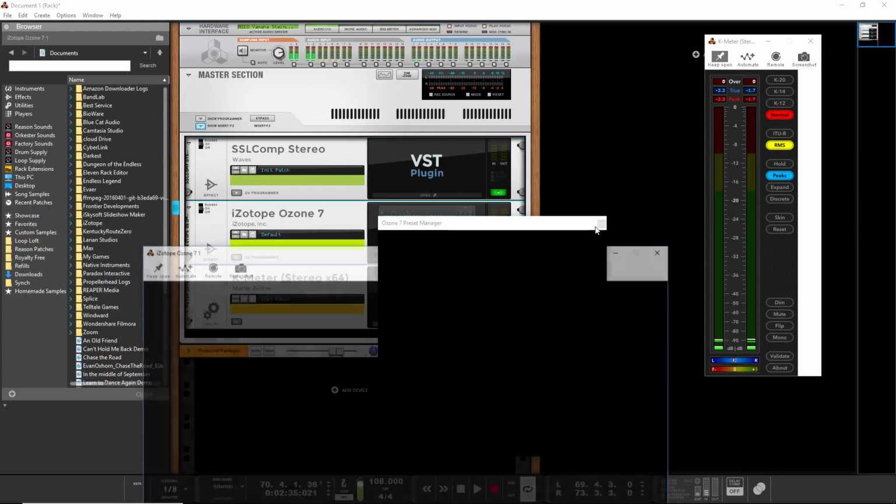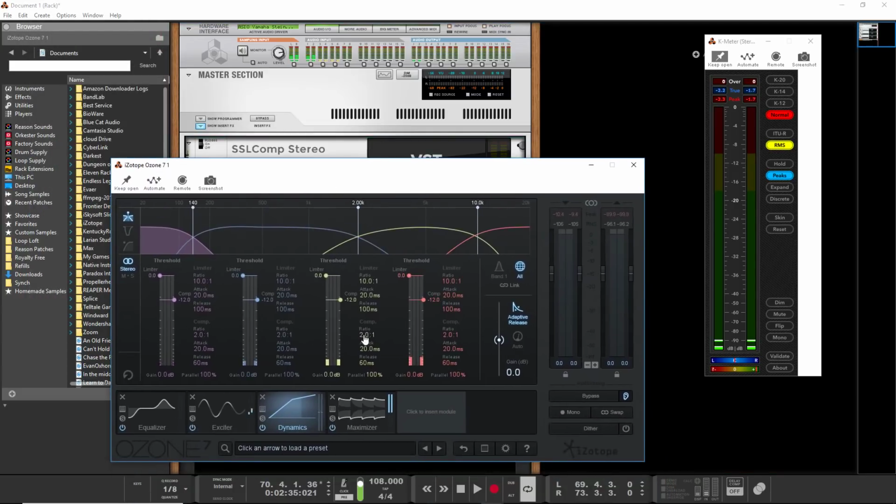So slow attack, fast release, and I think that's probably still what we want to do here, but maybe we'll slow it down just a little bit. This is just my starting spot, but it's probably about right.